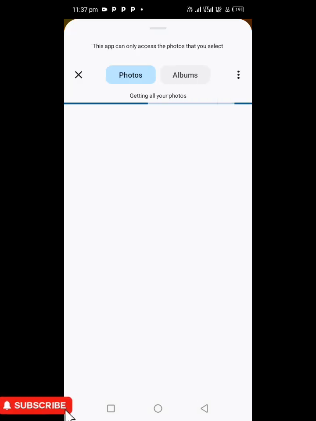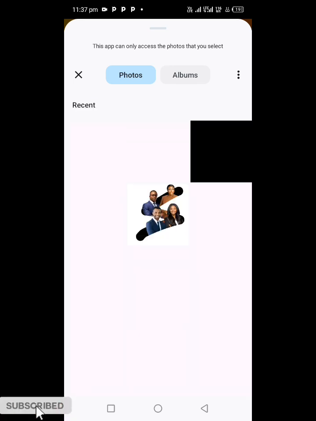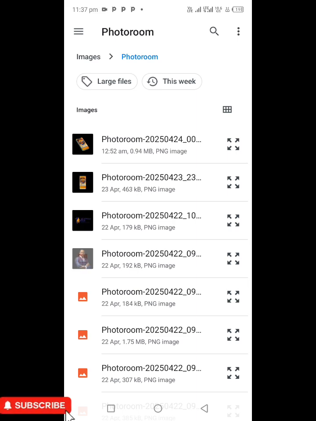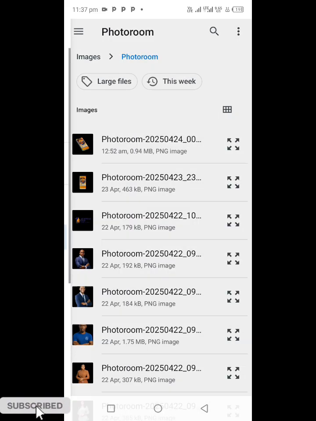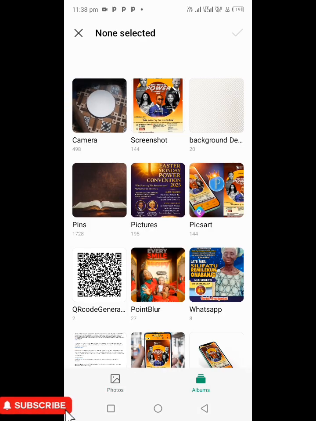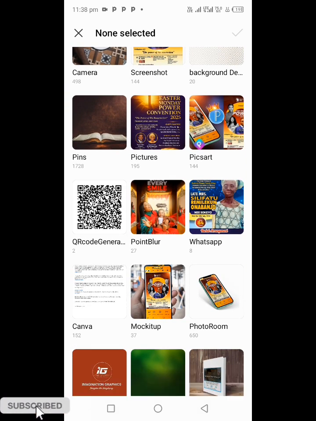So I want to be quickly importing one other image so that I'll be able to achieve the perfect goal. I just want to be importing just one picture, so that we'll be able to achieve our goal. Photo.